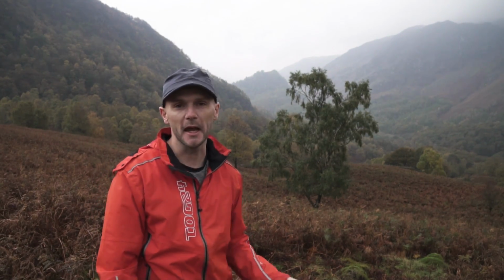So we're just going to have a mooch about and see if we can get something before Hurricane Ophelia arrives. We've got really strong winds coming late this afternoon, so that's either going to be really interesting or quite dangerous, and we'll take shelter in the hotel. But yeah, let's see how we get on.